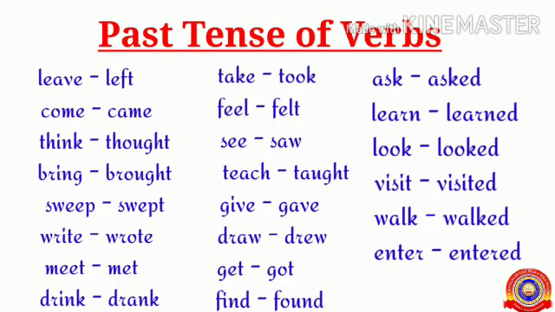Now look at the other examples. I am going to read it one by one. Come, came, think, thought, bring, brought, sweep, swept, write, wrote, meet, met, drink, drank, take, took, feel, felt, see, saw, teach, taught, give, gave, draw, drew, get, got, find, found, ask, asked, learn, learned, look, looked, visit, visited, walk, walked, enter, entered. I hope that you understood how to write the past tense of the verbs.